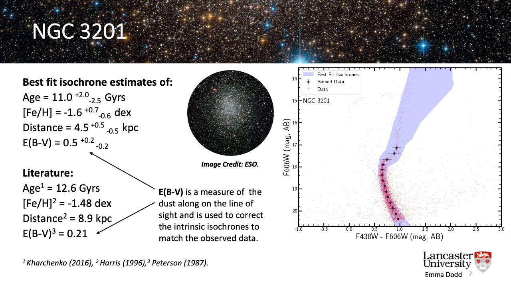Using this understanding and the colour magnitude diagrams produced, we could then determine the properties of the clusters, including their age. To do this, we use stellar isochrones that represent a simple population of stars of a specific age and metallicity. This matches what we assumed in our simple model of globular clusters. We attempted to fit these isochrones to the binned colour magnitude diagram data using a chi-squared fitting method and finding those within 1 sigma of the best fit. These are shown shaded in blue, and the median properties of these are what are taken to be the property estimates for the clusters, all of which are in good agreement with the literature.